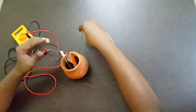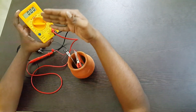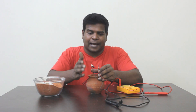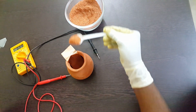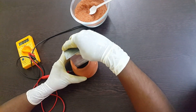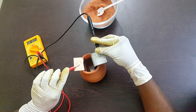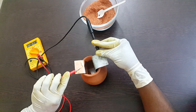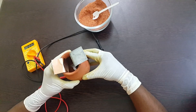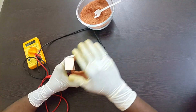So this is how the setup works. If I test this with a voltmeter you can see that there is no charge. The text mentions that I should add sawdust into the container. Now once I add the sawdust we can already see some voltage on the voltmeter. This is because the sawdust gets between these two plates and makes sure they don't touch each other or create a short circuit.